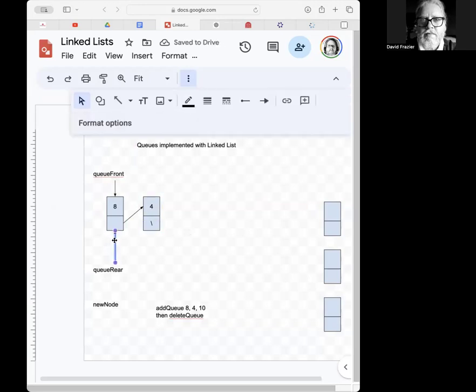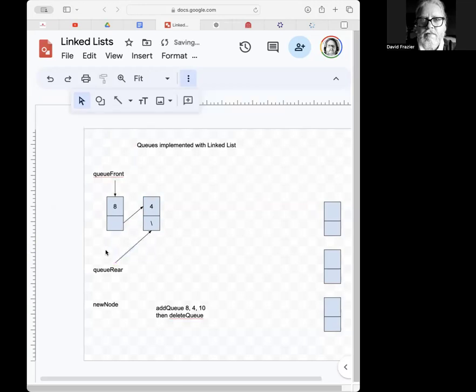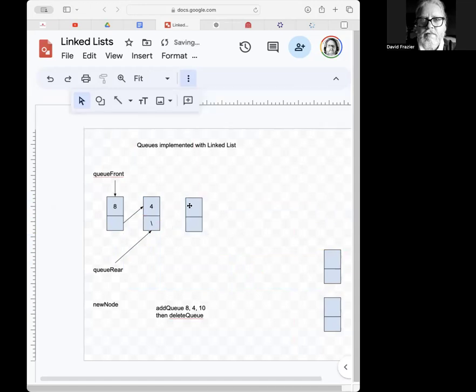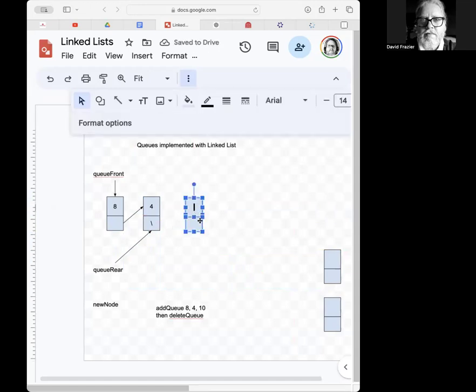And now the queue rear. The link of the old rear node now points to this new node, and queue front continues to point there. So now we've added our second one. In the same way, when we go to add the third, we create a new node and put a 10 there.